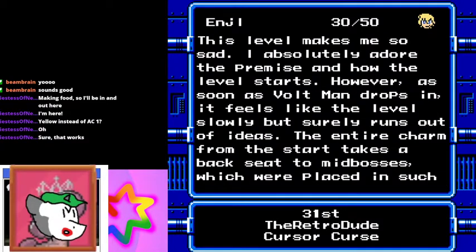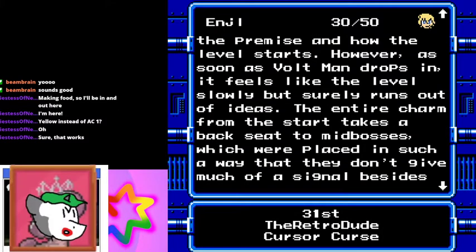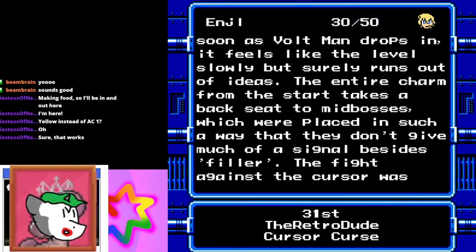This level makes me so sad. I absolutely adore the premise and how the level starts. However, as soon as Voltman drops in, it feels like the level slowly but surely runs out of ideas. The entire charm from the start takes a backseat to mid-bosses, which were placed in such a way that they don't give much of a signal besides filler.